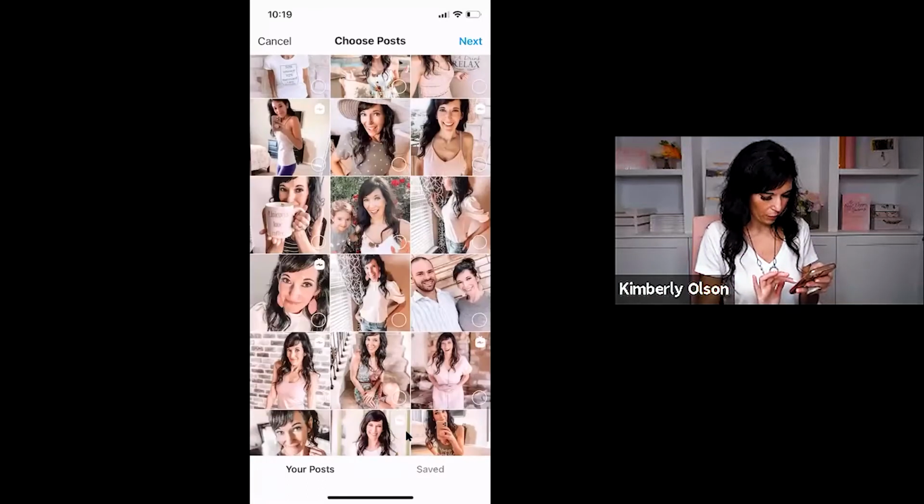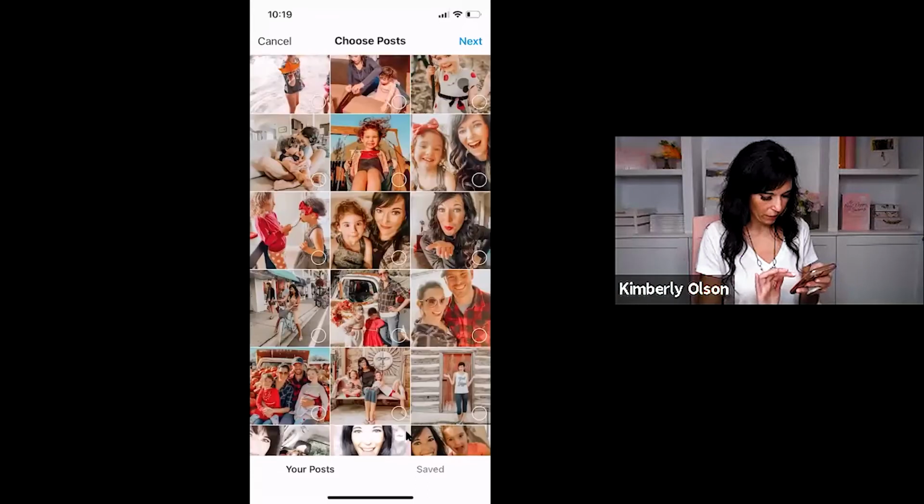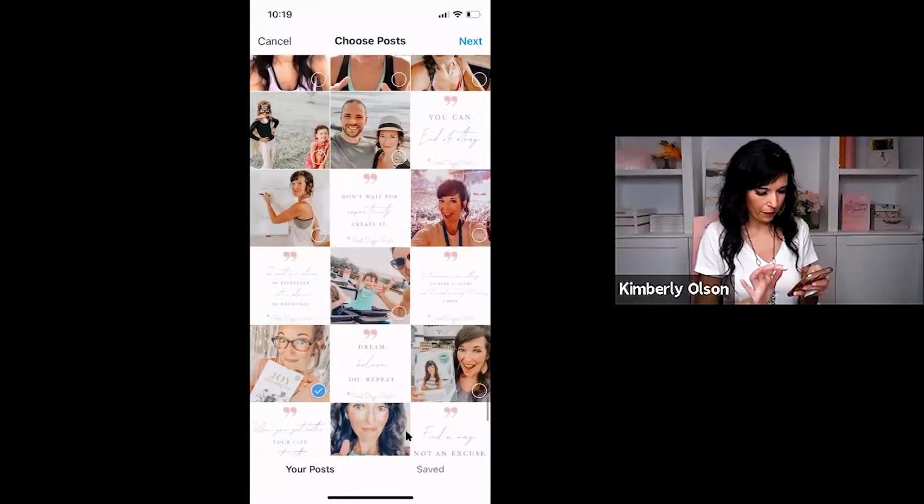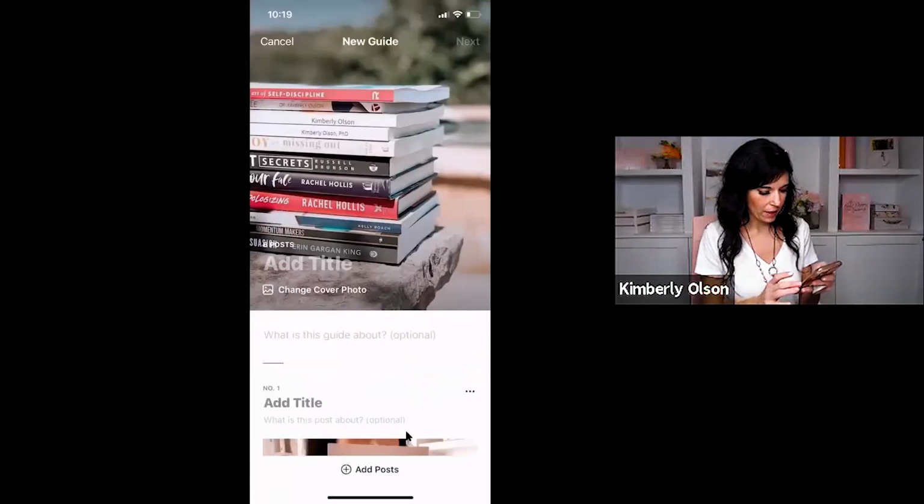I've got a couple of older ones that I know there's some books. I just want to give you guys enough here to show you what that looks like. And I think there we go. Okay. So I'm not sure on the max on them, but I would say safely, you're going to want a minimum of probably 3 posts to make it something that's curated here.